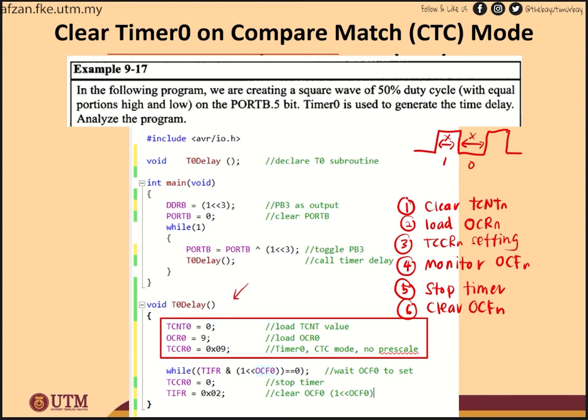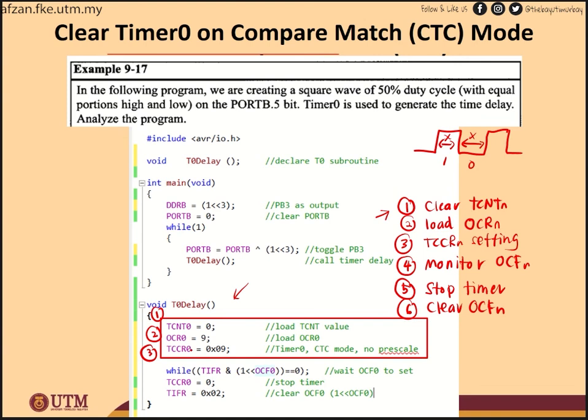So actually you have one extra step. You're going to clear your TCNT. Previously we loaded the TCNT with a value, but here we need to clear the TCNT, and next load your OCR value. In this case, this is the first step, clear your TCNT, load the OCR is the second step, and this is the third step.